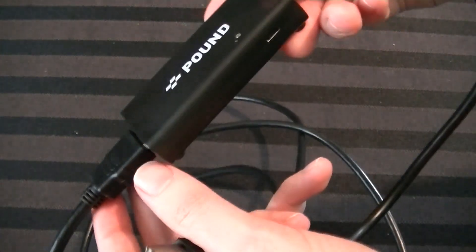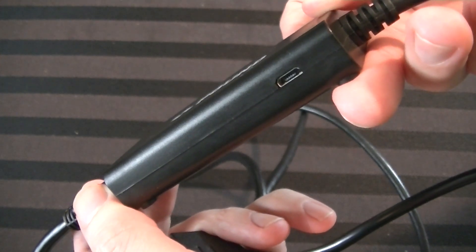The other thing the V2 has is this USB port. I had no idea what this was for at first. It turns out some of the later versions of the Xbox do not have enough power to actually run this thing. So in the event you get the cable and your Xbox won't recognize it, it's possible you have a version of the Xbox that can't supply enough power. That USB port is specifically for connecting it to another USB device or an outlet to give it the extra power necessary to run the cable. So be aware of that — those are nice improvements over V1.